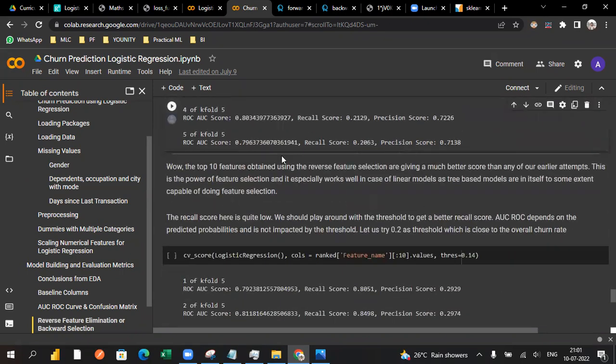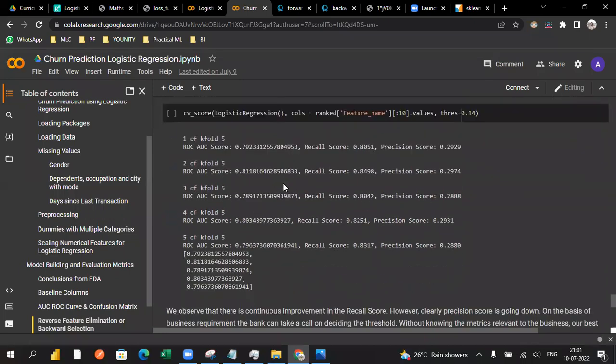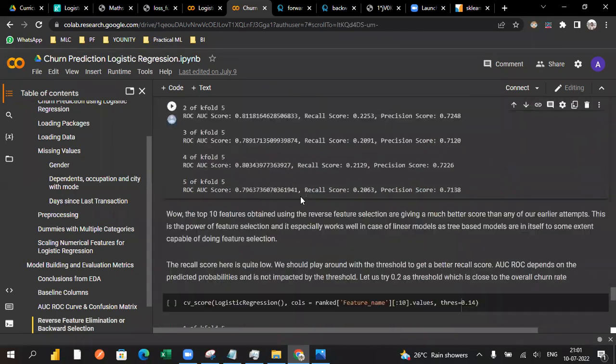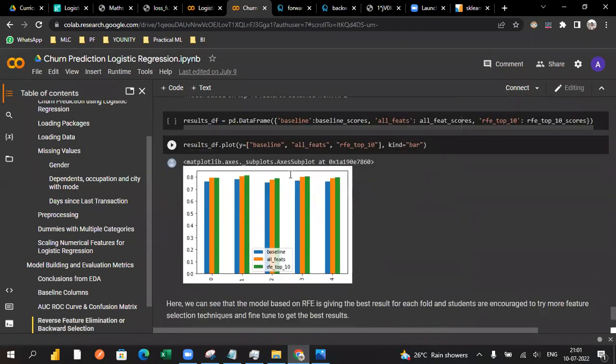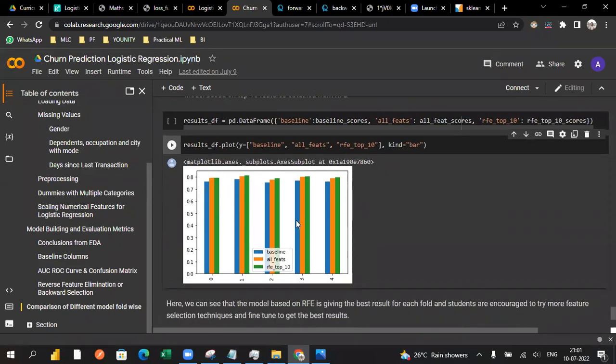So take the top 10 features and apply them to all the features we had, instead of taking only the corresponding features. In this case, you can directly apply with all the features. Eventually we get the same results. I think we are taking into consideration all the features. Yeah, so let's also compare with all the features against our top 10 features.